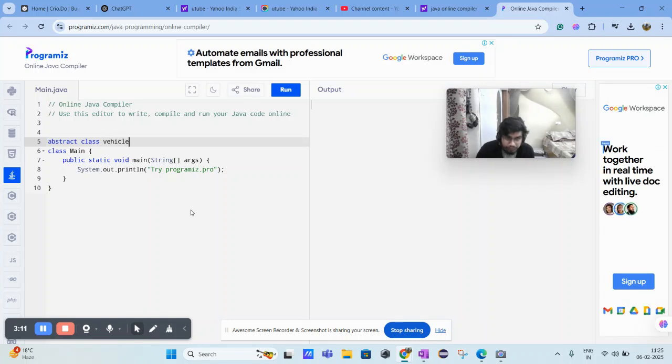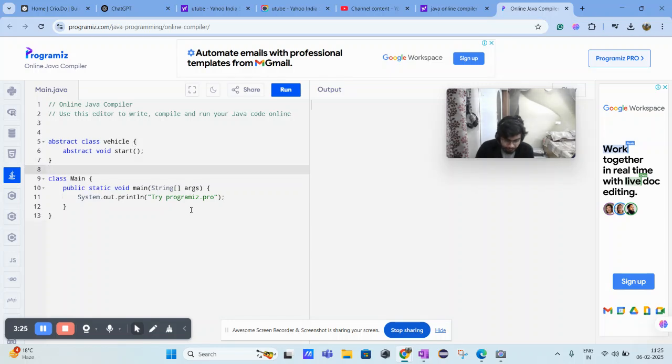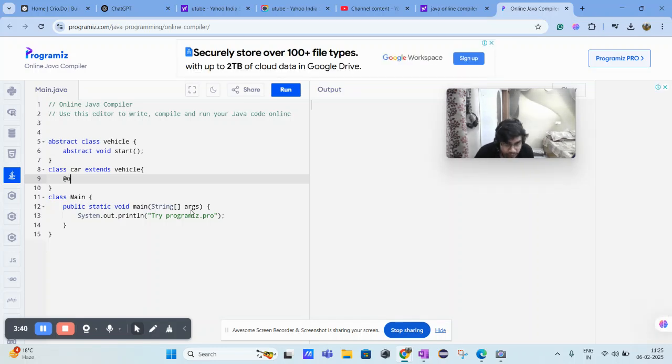Let's take a class Vehicle, with an abstract void start, and now we provide a class Car that extends Vehicle. And since it extends Vehicle, we would provide an overriding function to it.